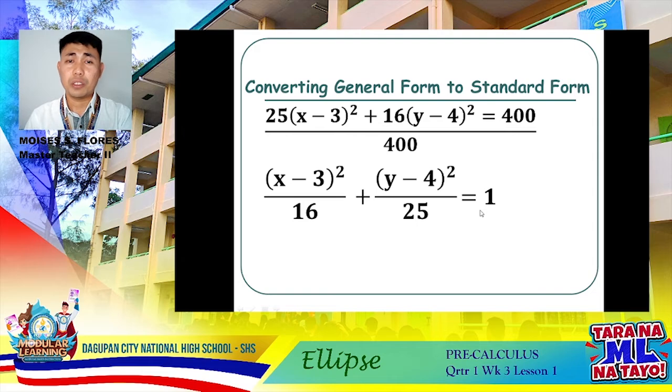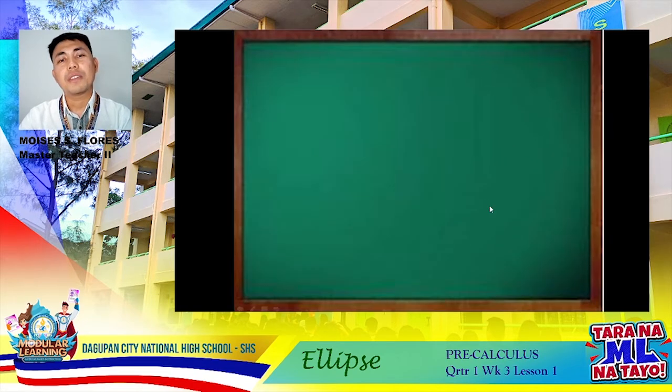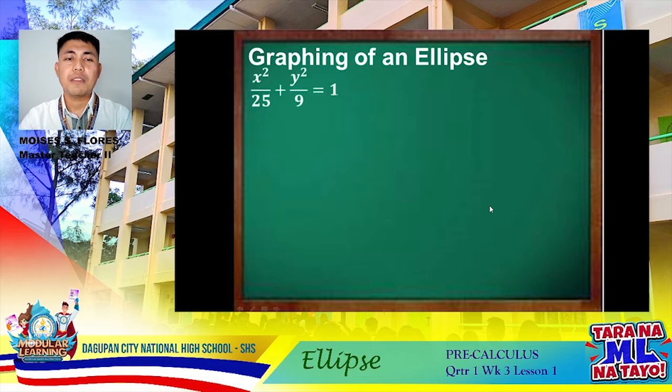So again, we are through with the definition, we are through with our standard form, and then the general form. Last competency is we are going to graph an ellipse. Okay, how do we graph an ellipse? Of course, we identify first our major axis. So with respect to this one, our major axis is said to be on your x-axis, because 25 and 9, considering 25 is under x, and of course your minor axis is with respect to your y. And of course, as you take a look on our standard form, it is said to be what? Centered at origin. Okay, there you have.